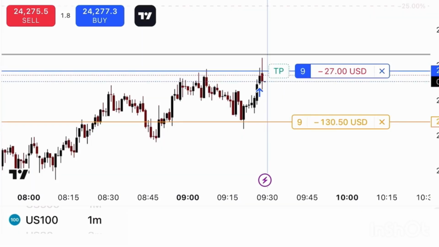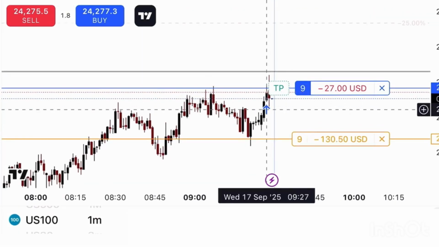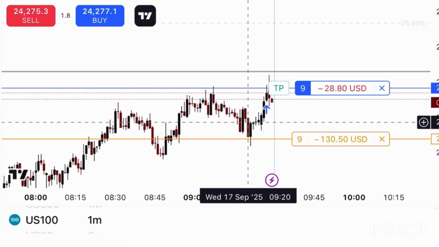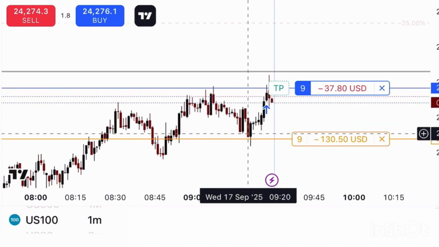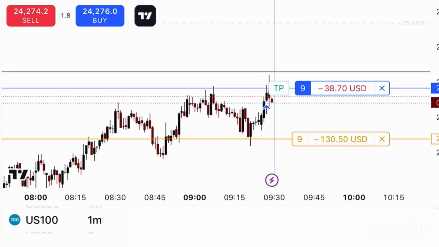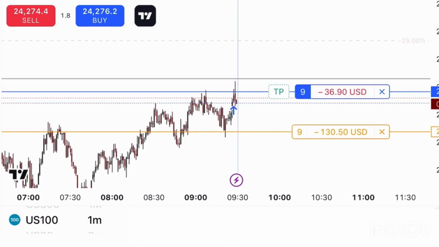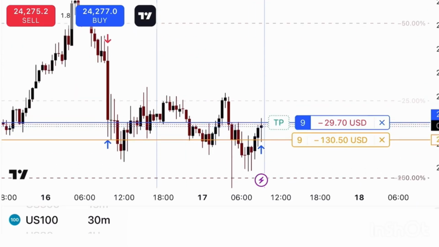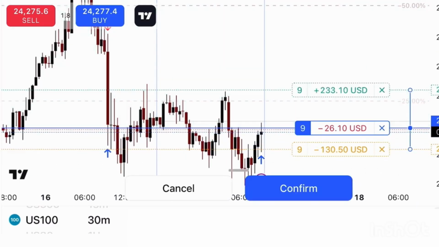So I entered the trade, both with my prop firm and also in this paper trading in TradingView, and this is my entry. Obviously my stop loss is around or under the equilibrium of this candle, which is an order block, and my profit will be these equal highs in the 30-minute chart.